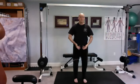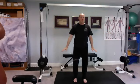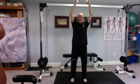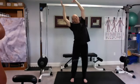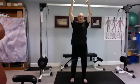One more time. Good. Bring both hands up, palms facing each other, feet about shoulder width apart. I'll mirror you. You're going to lean to the left. Feel that stretch all along here. Let's just hold this for a moment. Just relax into it. And come back to center.